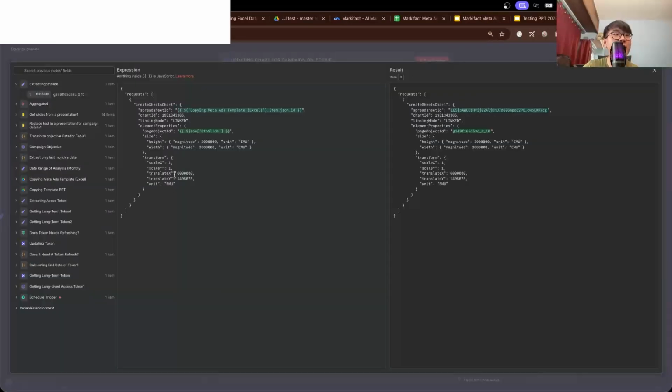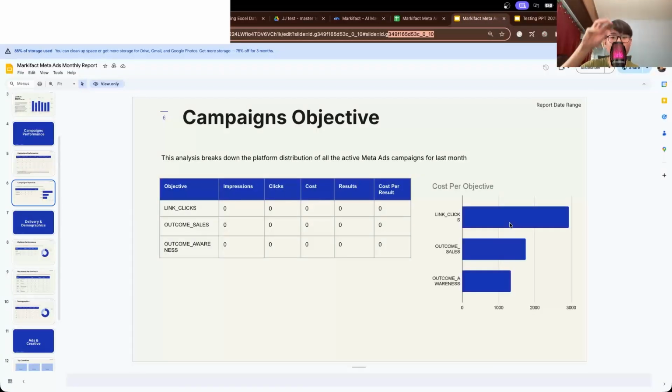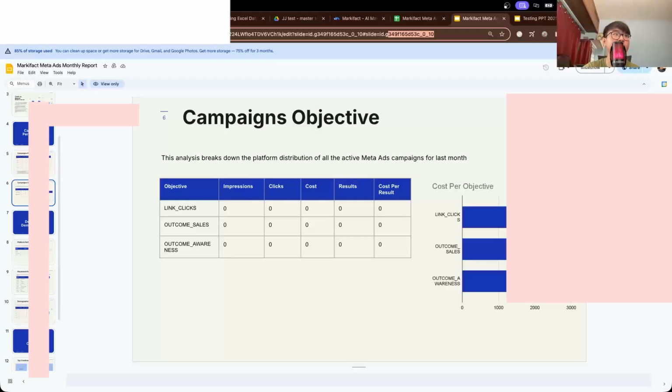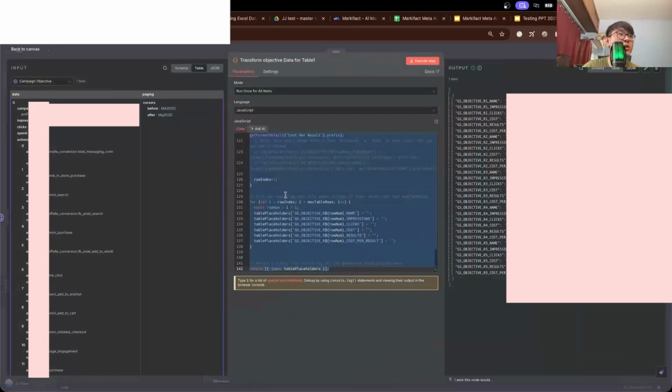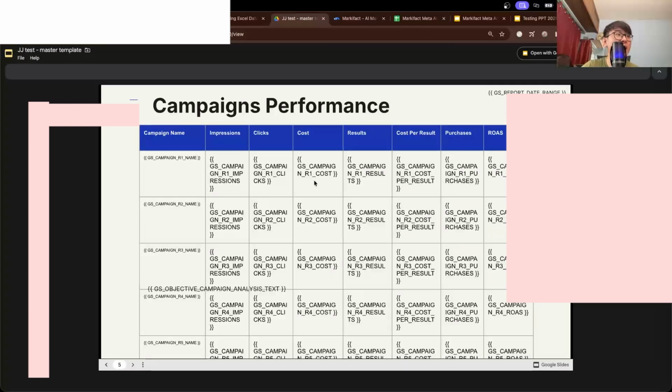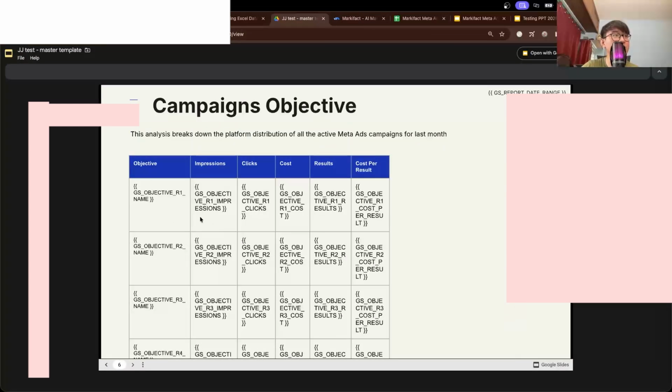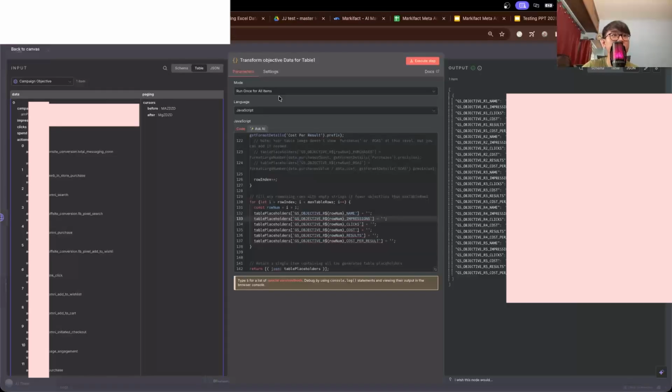Make sure you test the X and Y axis just to make sure you automate the chart to be at the right place of the slide. You'll notice that after every HTTP request, I have a code node that then transforms the data into the neatest manner possible. So you can see here on the right, this is where it translates it to every single placeholder variable I have in my template. So you can see here, these are the placeholder variables I have, which matches what is over here.